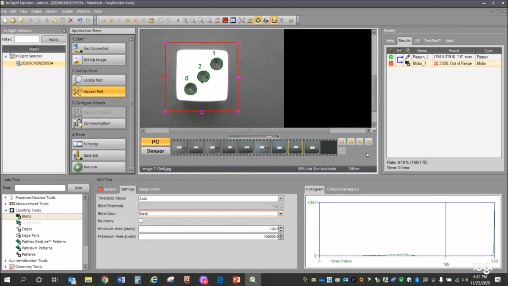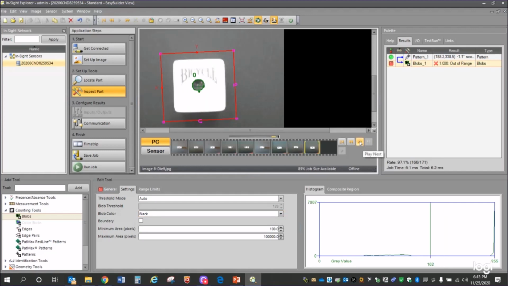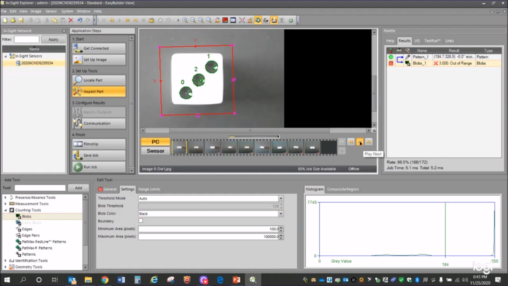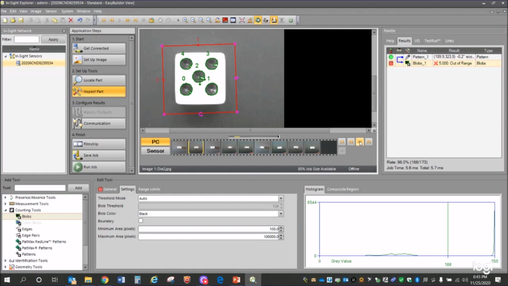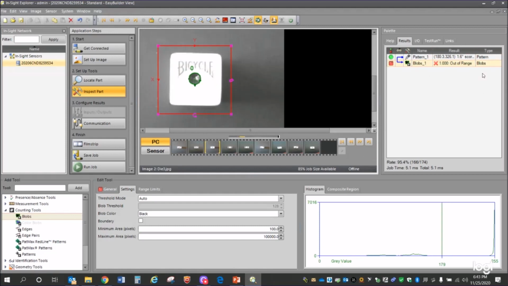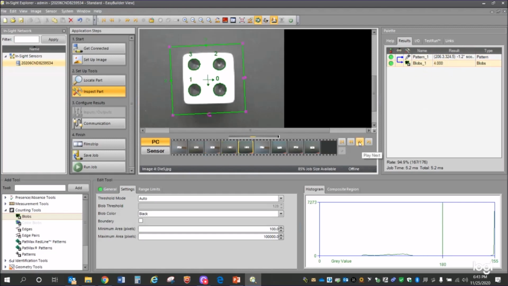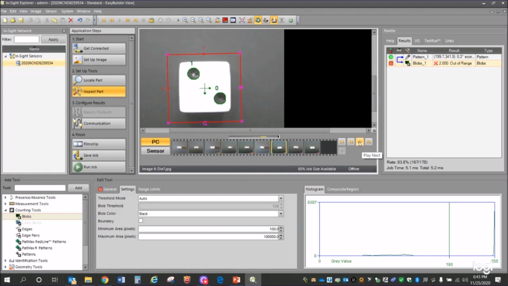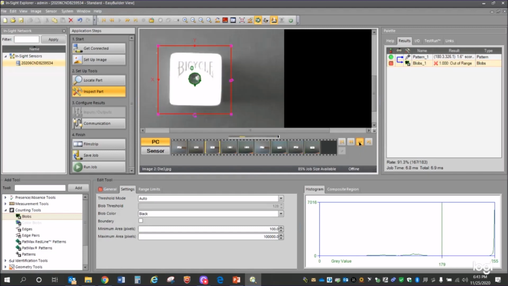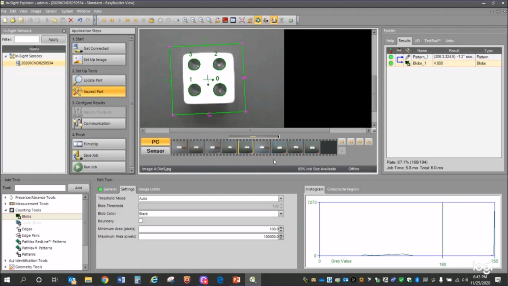How many blobs do you get now? Mine shows up with the red X now, but it's showing 3. That's fine. Let's go through them and make sure it counts right, and then we'll talk about the red X. So I got 3. I've got 1. I've got 3. 4 is good. I've got 5. And again, I'm looking over on the right here. You see where the 1 shows up on the result? That's what you want to look at. I get 6. I get 4. This was way too easy. Come on. Seriously? All right, so these are working great.